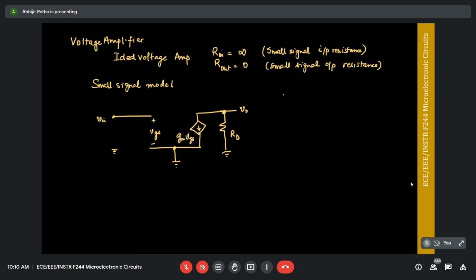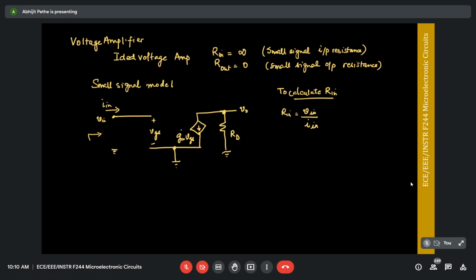So if I want to calculate Rin, how would I go about doing that? What does an input impedance mean? That is, what is the resistance I see if I look into the input node? So how do I calculate that? Vgs by Igs. Yes, correct. So if I can calculate the input small signal current flowing through the circuit, then my Rin can be given by Vin by Iin, right? So this is the input resistance of the circuit.